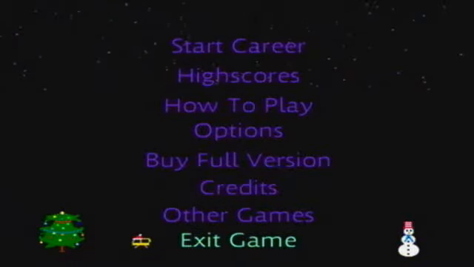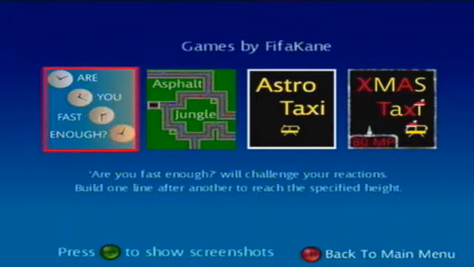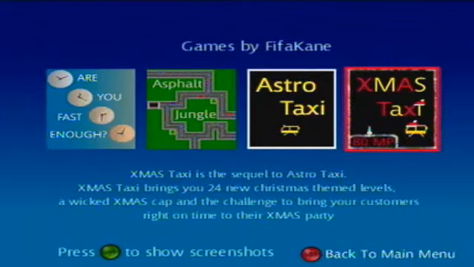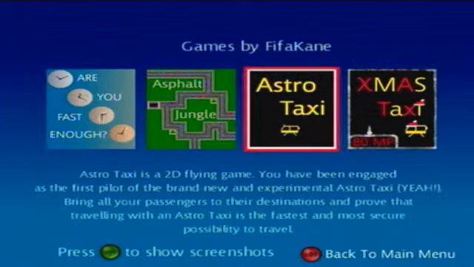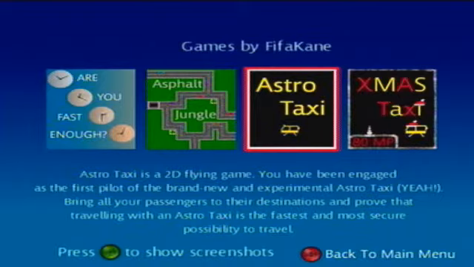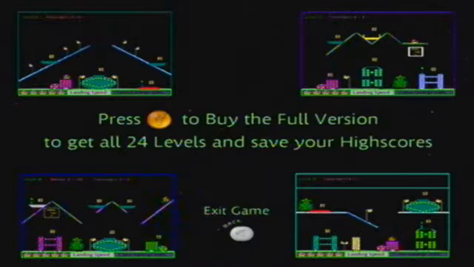Oh, and it's snowing. Okay, so what are the other games? Oh, so they also have Astro Taxi and Xmas Taxi, which is the sequel to Astro Taxi. Xmas Taxi brings you 24 new Christmas-themed levels, a wicked Xmas cap, and the challenge to bring your customers right on time to their Xmas party. Was it so hard to write Christmas out? So is it just a level pack, or did they actually add things? Apparently, it seems like a level pack. Move over, Halo 3 ODST. We do have Xmas Taxi.